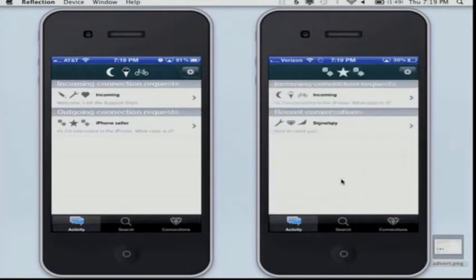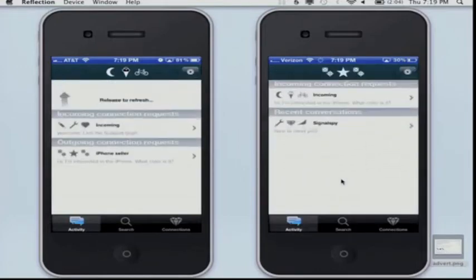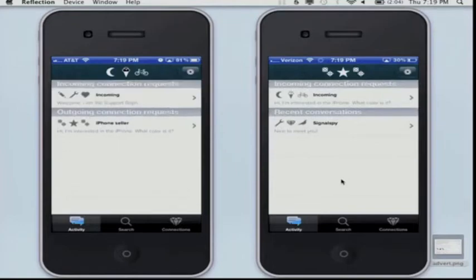Now what's going to happen is it's going to change this set of relationships into a real connection, and we can now actually start texting with each other. So I'll just take a moment. Let me see if we can just give it a sec. And we're going to start texting right away. That's a really key aspect of what we're doing here, is that you're able to create a connection and start communicating with them right away. So let me see if it hops in. There we are. So recent conversations.